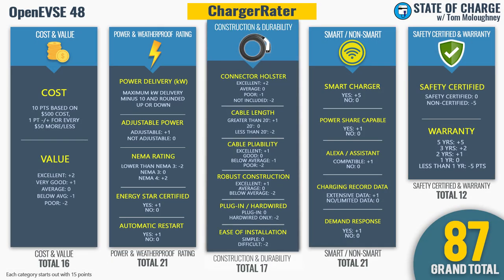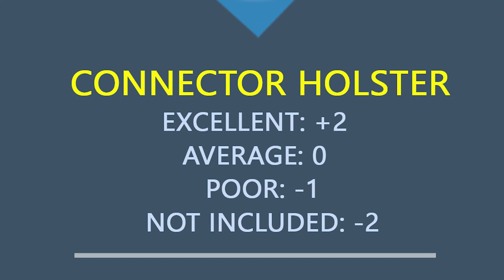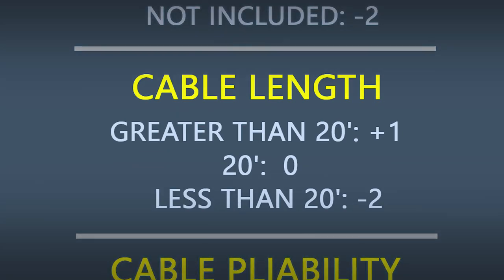Next up is construction and durability. The first line item is connector holster. OpenEVSE does not get or lose any points. I'm giving that remote connector holster an average rating. It works. It's not great. It doesn't really add anything to the unit, and it doesn't really detract, so it doesn't get any points there. Cable length, it gains 1 point there because it has a cable longer than 20 feet. The standard cable on the OpenEVSE is 24 feet long. It's a very good cable, and it's one of the longest cables available on the market today.